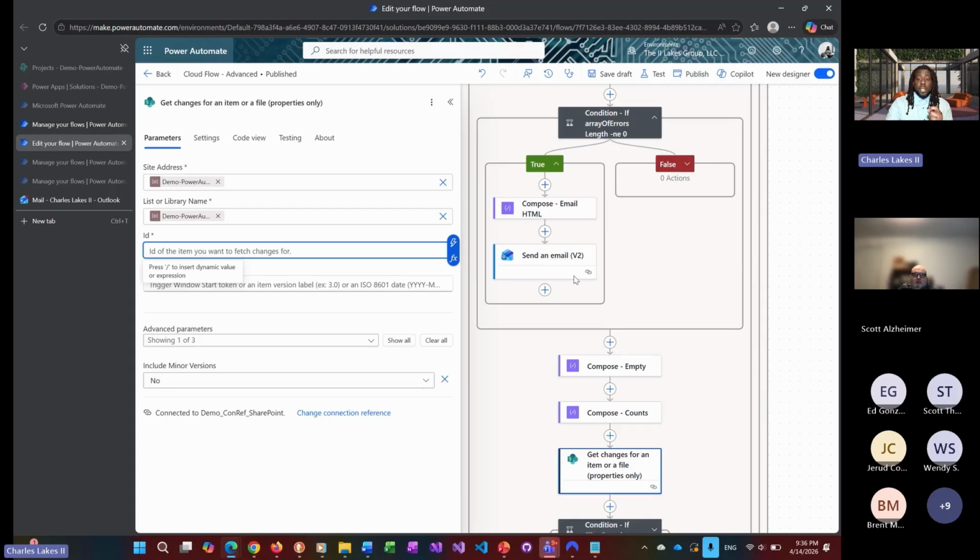And I've done this logic here where I've created a compose object of an empty JSON value with all falses, assuming there's been no changes. And then I'll create a second compose action for the actual state, which is going to be returned from this action of the delta in the SharePoint version history. And it then compares those 2 objects. The object of assuming there's been no changes, so my empty is all false, and it's checking to see if any of those other values are going to be true.